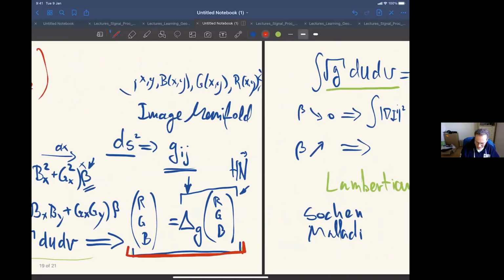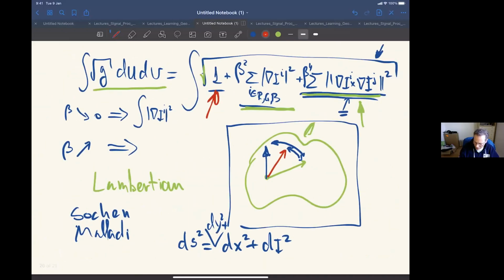Now, obviously, I would also get here the cross product. So this would be for all i and j, and the cross product of gradient red with the gradient red would be 0. The outer product between this vector and itself would be 0, because remember the cross product between two vectors is nothing but the area of the parallelogram that they span. And this is why minimizing the cross product is basically minimizing these parallelograms.